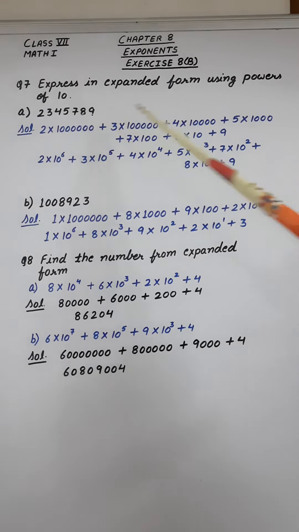And now let's write it in exponential form. 6 zeros, so 10 raised to the power 6. 5 zeros, 10 raised to the power 5. 4 zeros, 10 raised to the power 4. 3 zeros, 10 raised to the power 3. 2 zeros, 10 raised to the power 2. And then here it is only 10, so we can write it either as 10 or 10 raised to the power 1, plus 9.